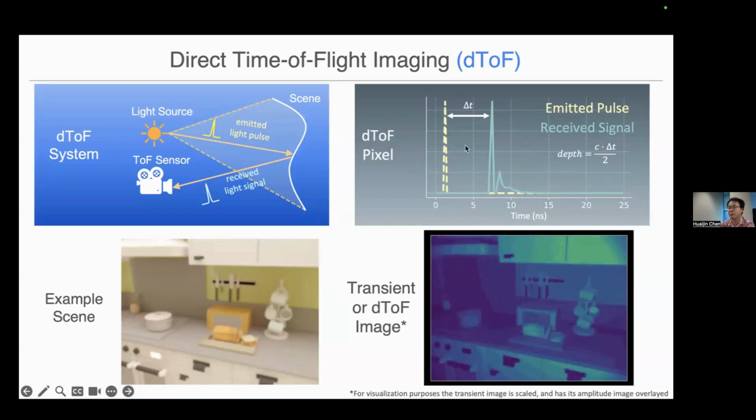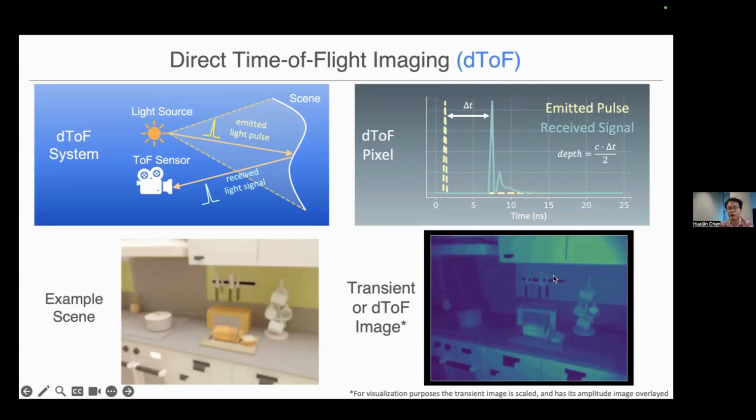And if you repeat this process, the depth is encoded in this time delay, and the light propagation is encoded in the whole return signal, right? So we do this for every pixel within the scene, and then we will be able to generate a video like this. Those videos are referred to as transient imaging, or transient images, or DTOF, direct ToF images.